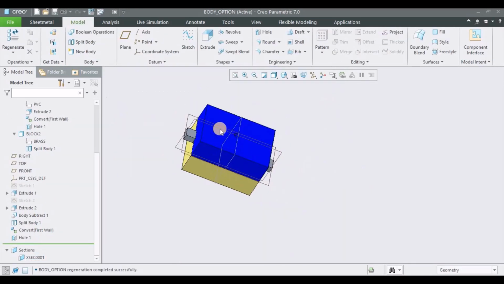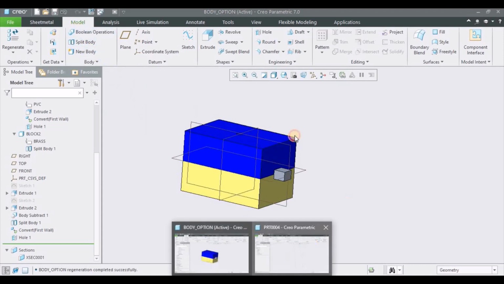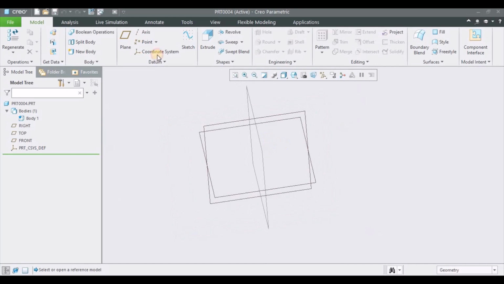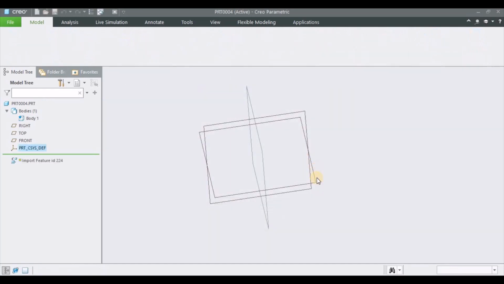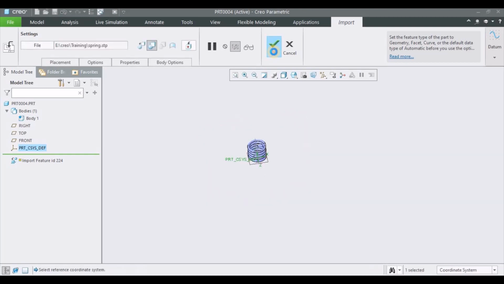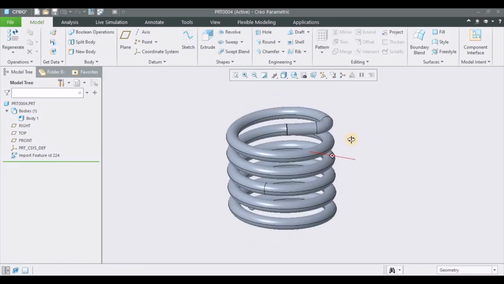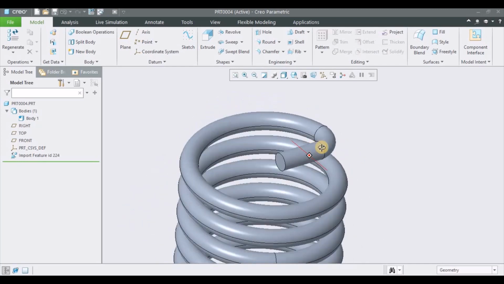Okay, so let us discuss the split body, the last operation. For that I'm going to use a different part here, that is, I'm going to import a step file of a spring into this. I have created a step file of a spring, and here we have some extra portion.